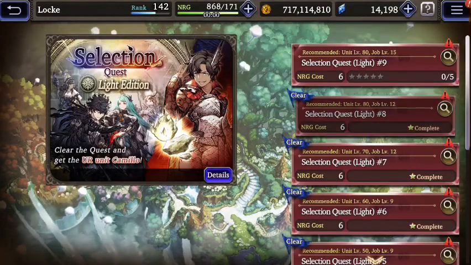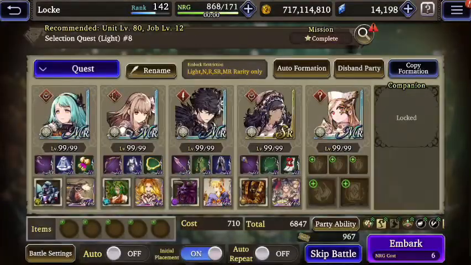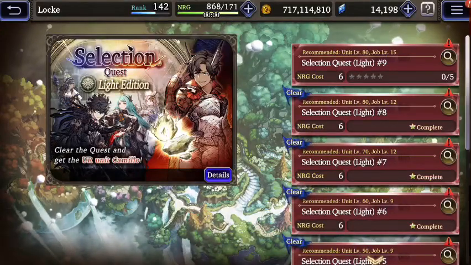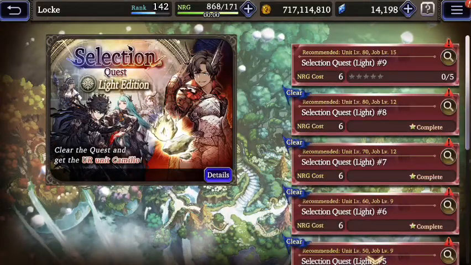Even with the team that I have right now, although they are all at level 99, they're not really where they're supposed to be. I was able to do up to Selection Quest 8 quite easily, and I think most people will probably be able to do at least until 6, if not 7 and 8, because they're fairly easy to do.